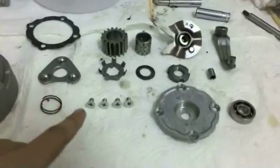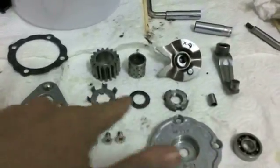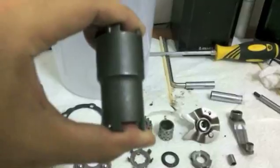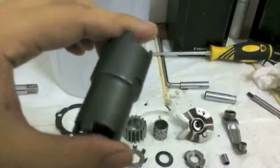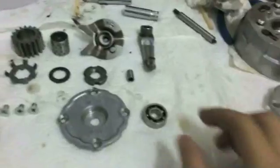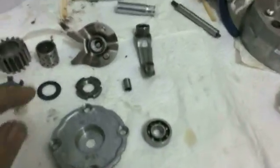Also make sure you have all your hardware: 4 screws here, triangle bit, the spring, all the washers and the castle nut. If you haven't bought a castle nut driver, please do so. I highly recommend it. I don't recommend smacking it together with a flathead screwdriver and a hammer. We're more civilized than that. New bearing if you want. This one is very good, so I didn't buy a new one.